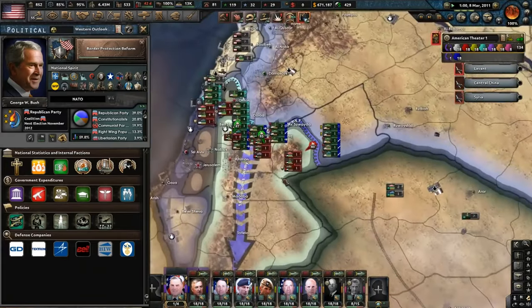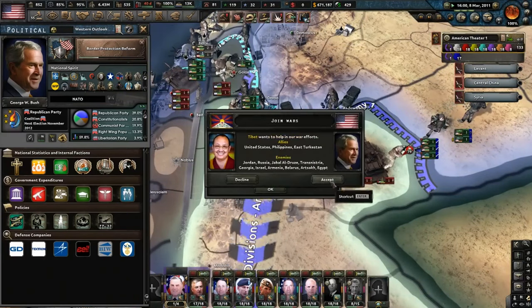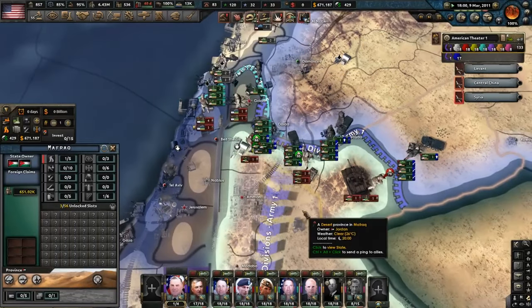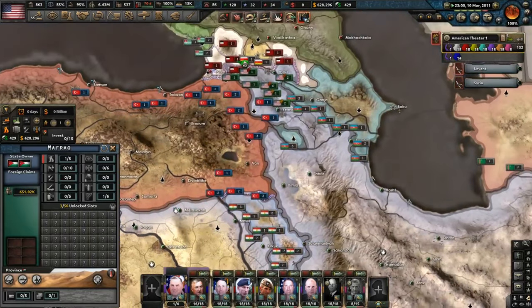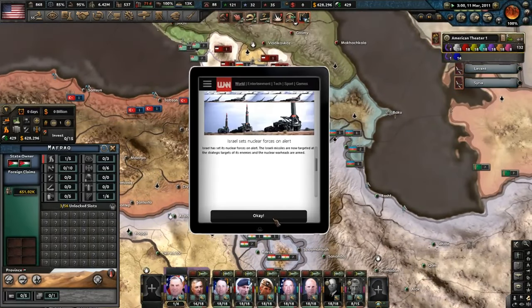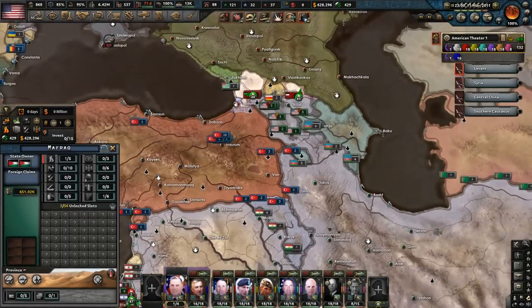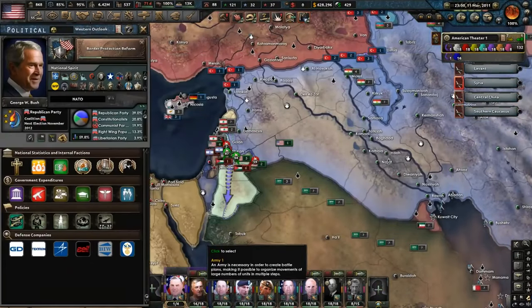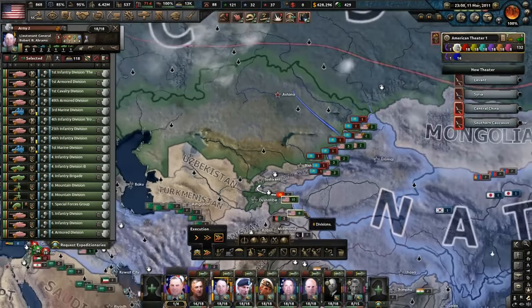Oh, looks like we've lost air supremacy here, so it's probably stopped us from taking some tiles. Alright, looks like our puppets are coming in, which is fantastic. Alright, back over here, they've capitulated. Perfect. As we push towards Georgia, we might be able to go over the Caucasus as well. Multiple factions we're at war with, but we seem to be mostly on our own.